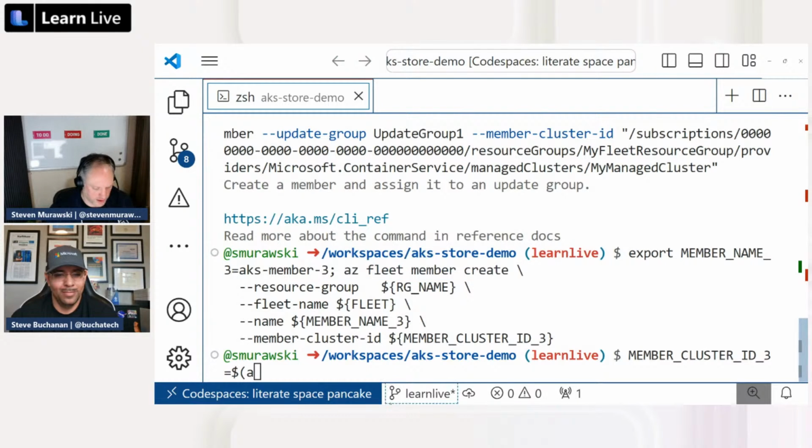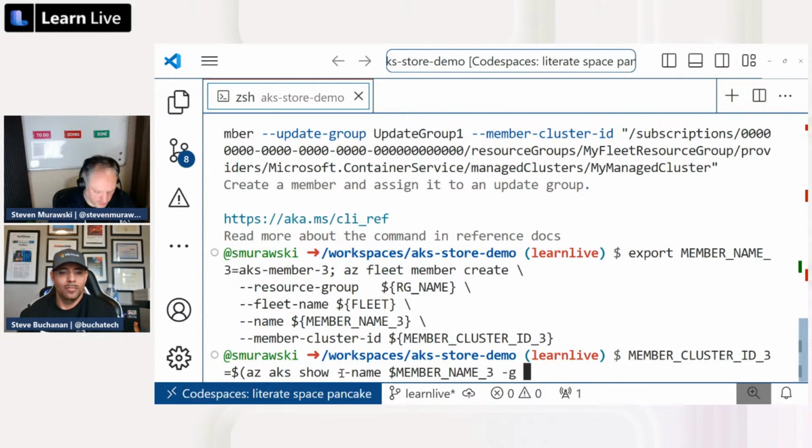AZ AKS show name, member name 3. Resource group is group, if I recall correctly.